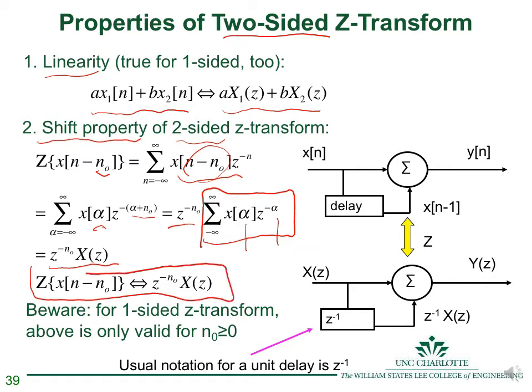We'll mention later on, for the one-sided z transform, it's a little more complicated. This is true if I'm shifting to the right, but I have some problems when I shift to the left because the one-sided z transform assumes causal sequences, and I may be shifting non-zero data into a non-causal position. And so this is one of the reasons to use the two-sided z transform. I don't have to worry about that in the shift property.